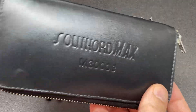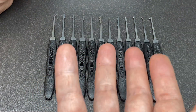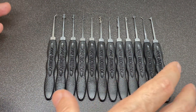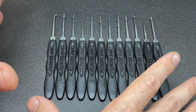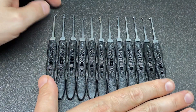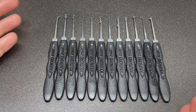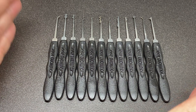So there you go — a retrospective review of one of my favorite all-time sets, the Southord Max series picks. Clearly this is a bit old school. It doesn't have some of the more modern profiles you'd expect in a more modern lock pick set — for example, a triple peak rake, and probably less ball rakes — but this is very much a locksmith-oriented set, I would say. But despite some of its shortcomings, it's hard for me to really say anything bad about it. I've always loved the profiles, the shank heights, the comfort of the handles, the strength of the steel — it's just always been something I've really liked. Others would disagree, and it might not be to your taste, but I'd really like to know what you think of this old-school Southord Max set in the comments.